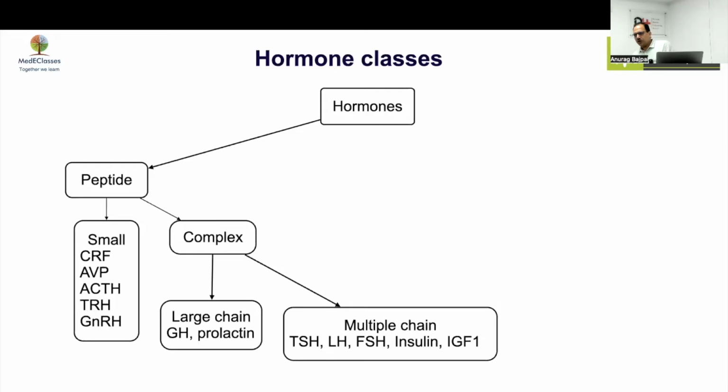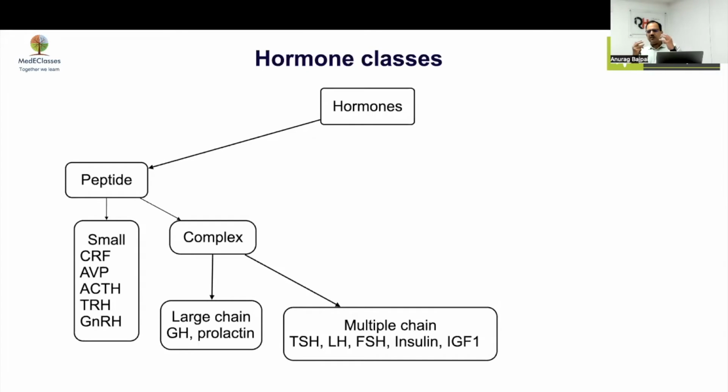Insulin and IGF-1. What is the similarity and dissimilarity between the two? Both are 2 chains. So you will have A and B chains, and then they will be connected. You will have a C peptide which will connect them. But what is the similarity and difference? So let's say physiologically, what do you think is the similarity and differences in insulin and IGF-1? Insulin is predominantly for what do you produce insulin? It's a hypoglycemic hormone. And what about growth? Promoting. It increases growth. IGF-1 is primarily growth promoting, but it also causes hypoglycemia.